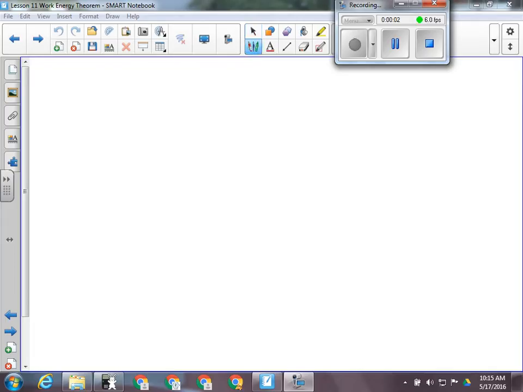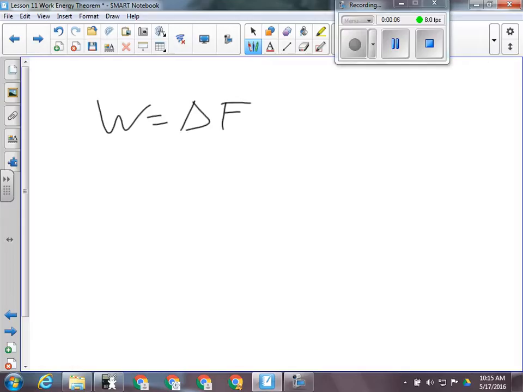Okay, so things we got to remember about the work energy theorem. First off, the most important part is that work is a change in energy, be that potential energy or kinetic energy. That's what it is. I'm doing work if I change the energy of something else. That is, I lift it further from the Earth's surface than it already was. If I lift it further than it was, what kind of energy am I changing about it? Potential energy. If I make it go faster, then I'm changing its kinetic energy.